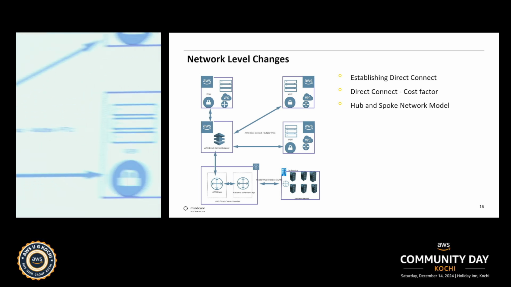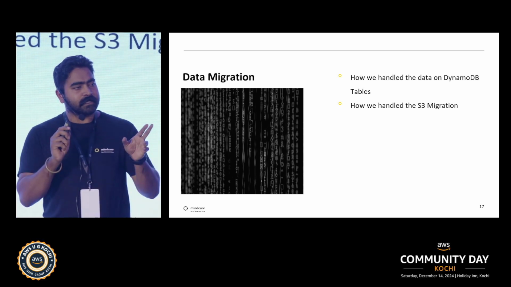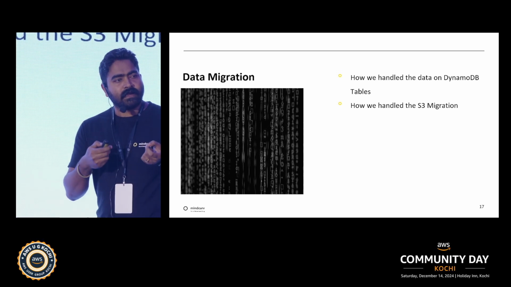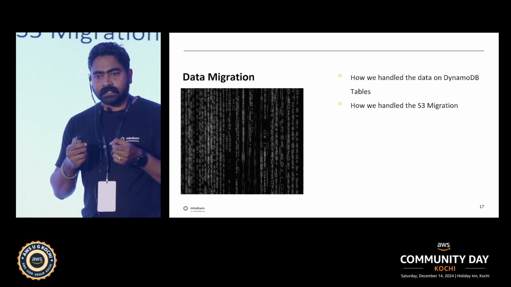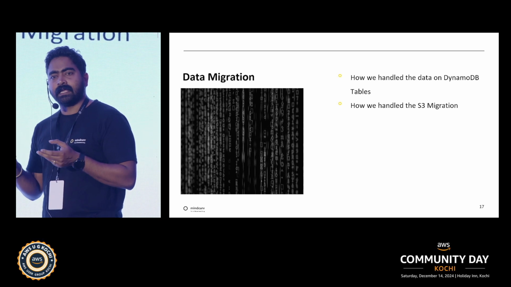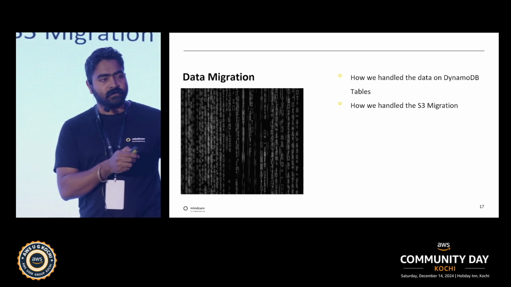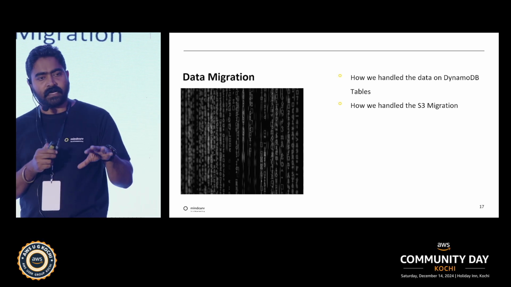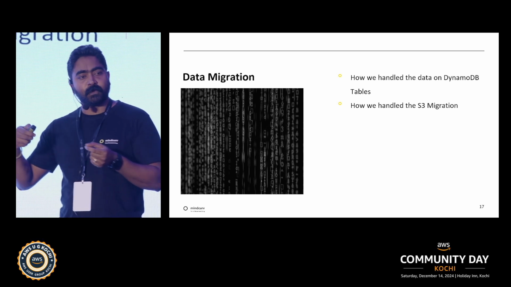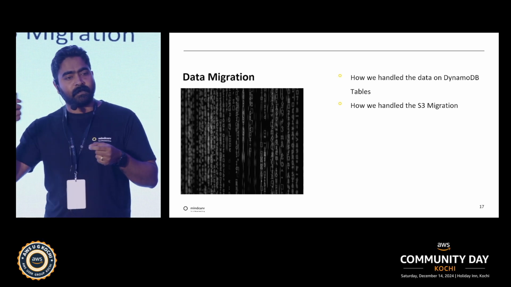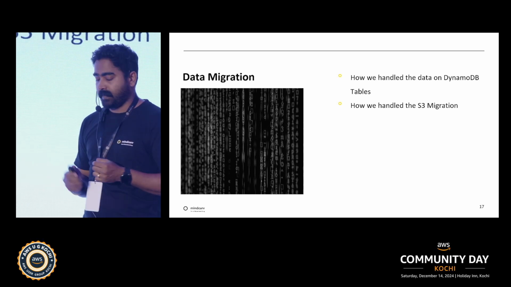So now, whenever we are talking about migration, the most curious part is the data, how we handle the data migration. In this particular use case, the customer data was in AWS only in S3 and DynamoDB tables, and the majority chunk of the data resides on-prem. They are heavily dependent on the on-prem infra that they are running, and the majority of the user data is there. Only a portion of data is getting shipped to AWS that the third party or suppliers want to make use of.